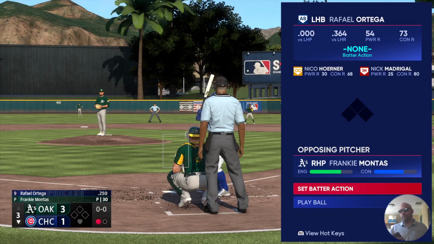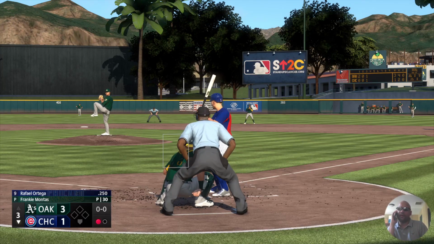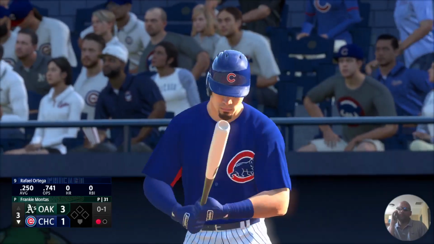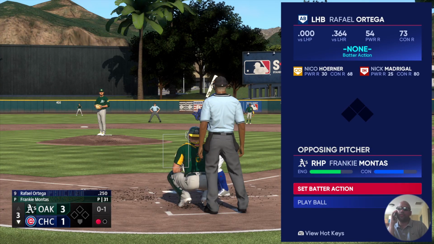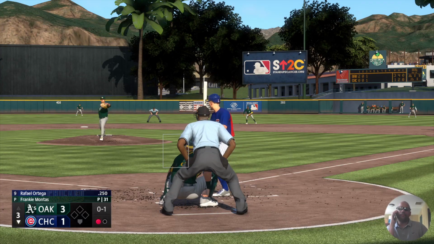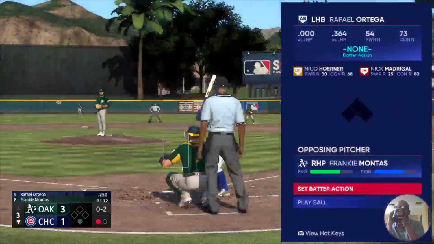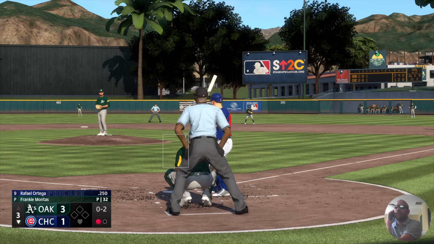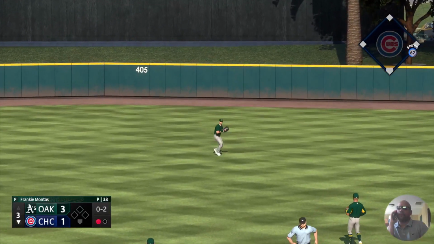Rafael Ortega stands in. The right-hander back to work. That pitch in for a strike. That's strike one. Left-hand batter waits. And a foul ball third base side. And he deals. Swing and a line drive, base hit out of the center field.